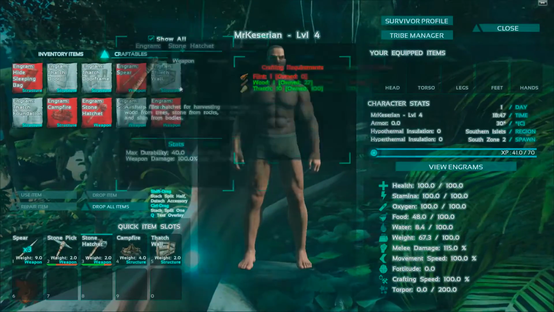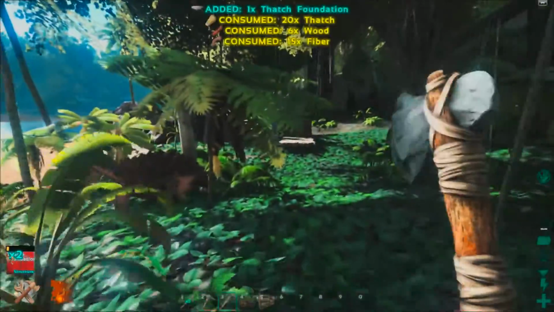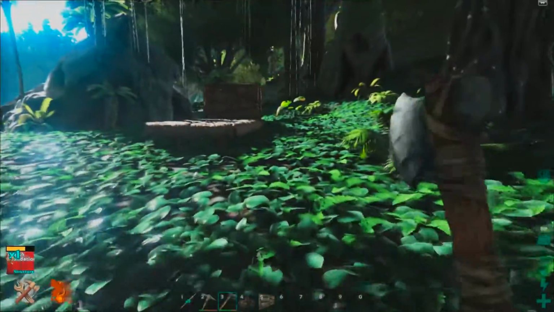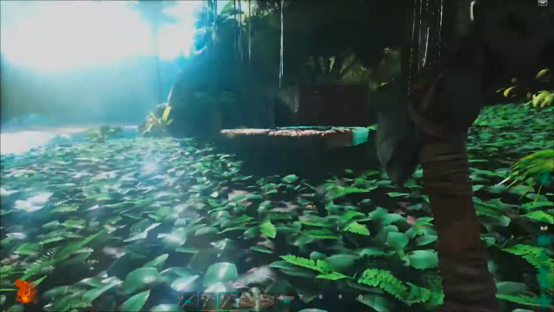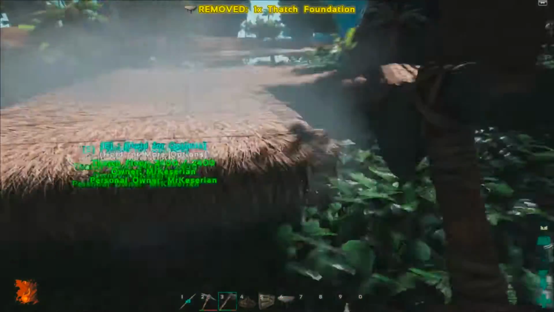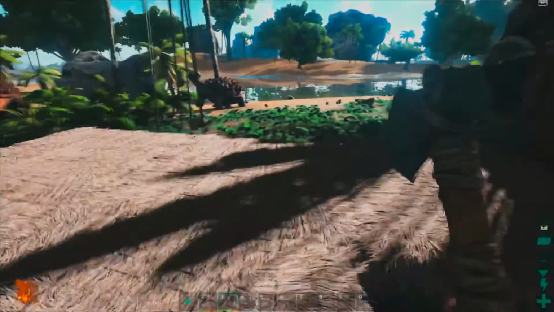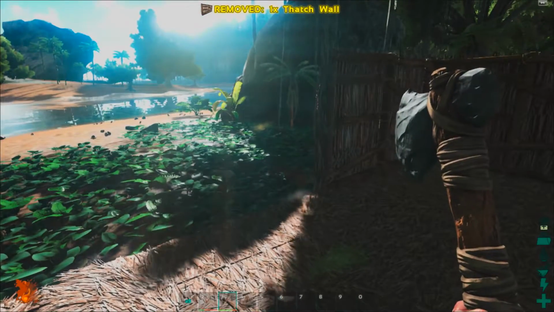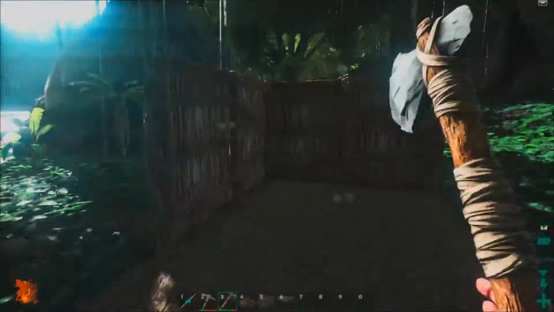Craftables, please. I need thatch foundation. And we are going to want one more foundation. I want to make it at least a 3x2 structure, I think. There we go. So you can see 1, 2, and 3. Okay, so we'll need one more. That's fine. Then what we want to do is take out this thing and put that down there, and then take another look at what we can craft. I want one more thatch foundation. Oh, just a little bit more fiber. That's good. Okay, we can do that.